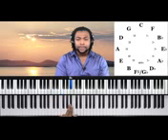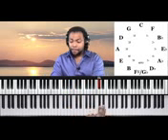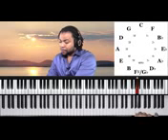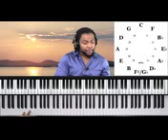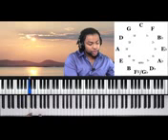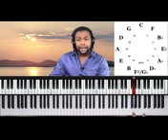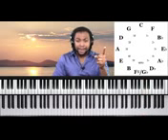Go up a fourth, B flat, fourth, E flat, fourth, A flat, fourth, D flat, fourth, G flat, fourth, B, fourth, E, fourth, A, fourth, D, fourth, G, and fourth, C. I just went through all 12 tones on the piano right there. Let me start a little bit lower. 1, 2, 3, 4, 5, 6, 7, 8, 9, 10, 11, 12. And if I go up again, I get back to C where I started. That's what they call a cycle of fourths. It's a circle, it comes back around.